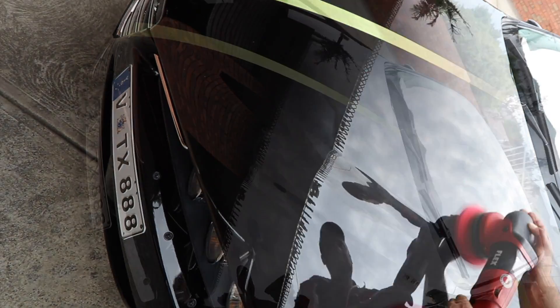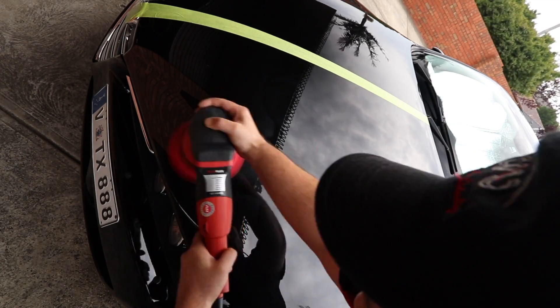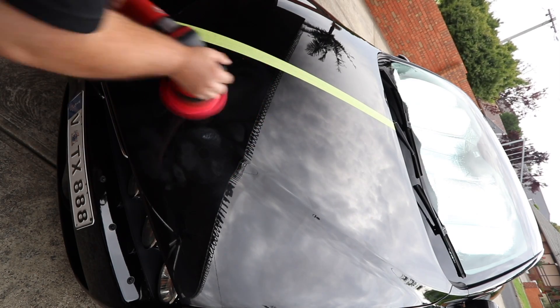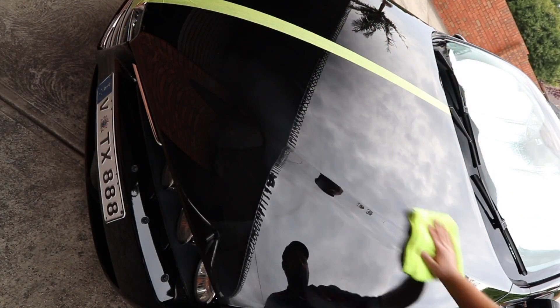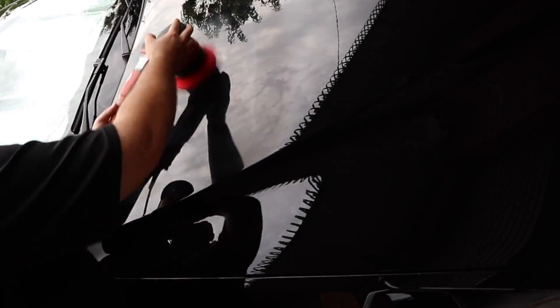As far as durability goes, this isn't its strong point, nor is it meant to be. The finish can certainly last a few months on a garaged weekend car, but in real world conditions — if it's exposed to extreme heat and rain, which is life here in Melbourne, Australia — a few weeks and washes will see it diminish quite quickly. However, if you apply a wax or sealant on top once you've given it time to harden and cure, you can extend the life of that finish by two to three times. Just be aware that any wax or sealant placed over it will change its wet, slick look — but that can certainly be a personal preference if you prefer the glow of a wax instead.